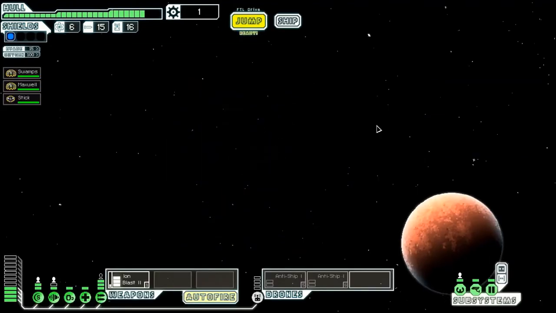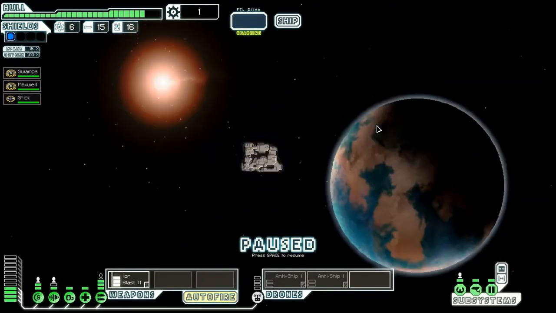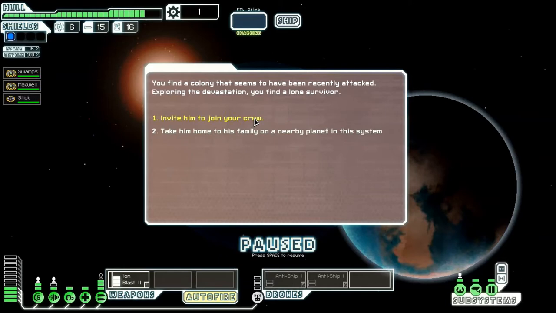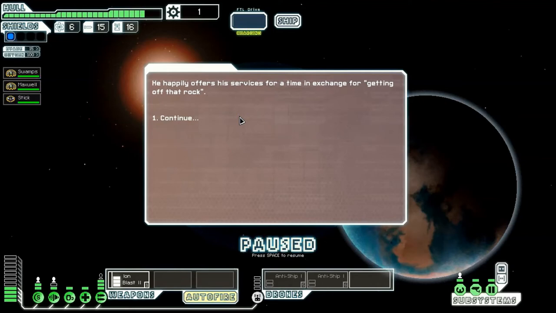Let's go to this distress beacon. Pick up a life form, go down to investigate. Find a lone survivor. So, invite him to join your crew. Simply offer his services for time in exchange for getting off that rock.